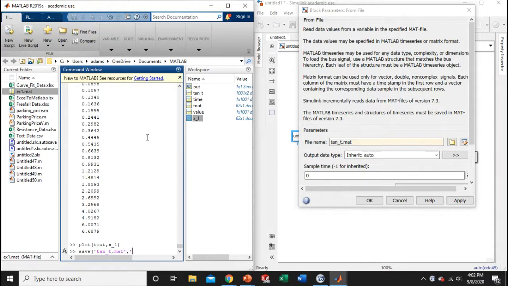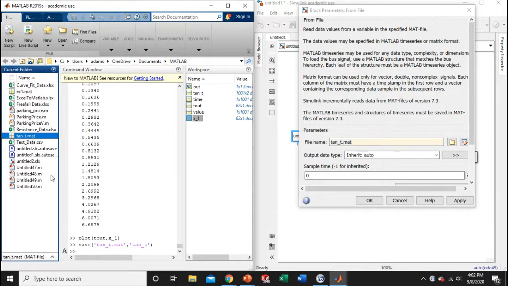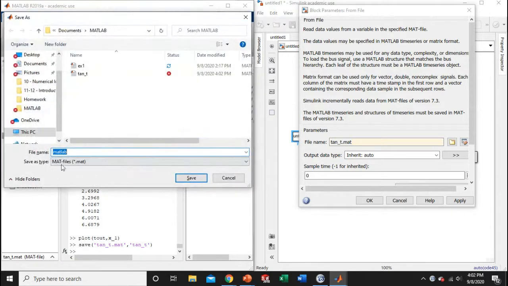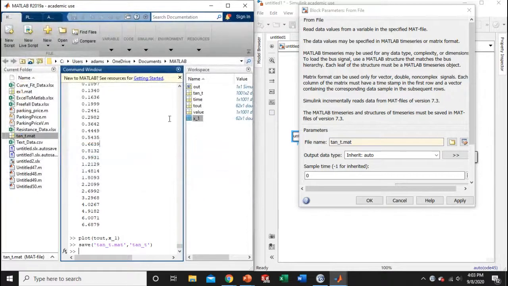tant.mat, and I'm going to only save the variable tant. And if you'll notice, it will output this tant.mat, and that should only have tant. Or I could Control S, and it'll save everything in the workspace as a mat file. If I were to do that, I would want to clear some of this out, so I'd want to clear everything. So to clear out the whole workspace, you can usually use clear, but I don't want to clear everything.